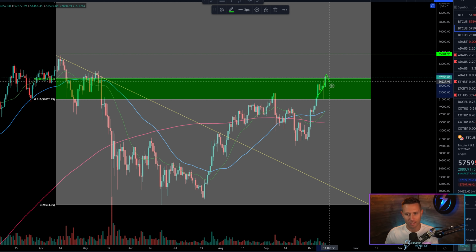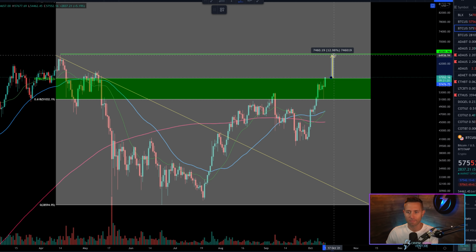Is Bitcoin going to get rejected? Or can Bitcoin do what we really want to see it do for that bullish confirmation? Get some separation now from the 786 line, get some overextension from that line, allow for consolidation so that Bitcoin can even consolidate within this Fibonacci resistance now for support. Flip it to support. So all of this resistance, flip it to support. That happens by Bitcoin getting this overextension so that there's separation to come back down and then continuation. What we want to see, obviously, is Bitcoin just go crazy on the daily chart, just boom, break all-time high. To give you a sense, Bitcoin right now is only like 12, 13% away from breaking all-time high.